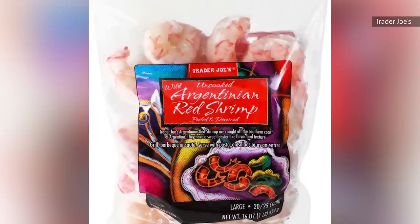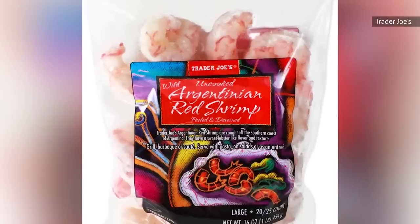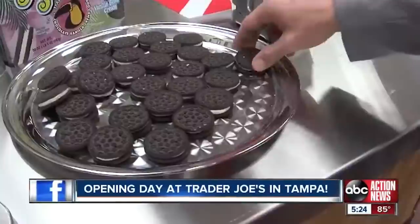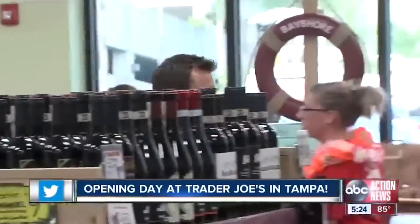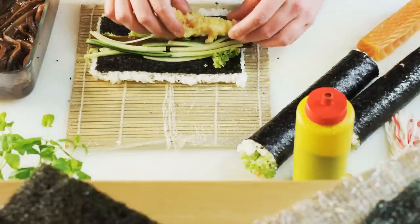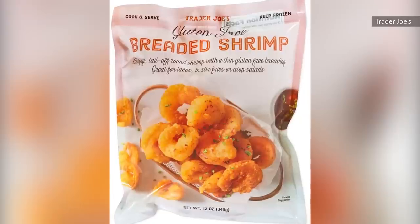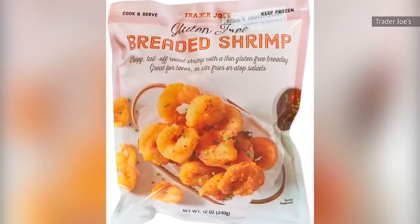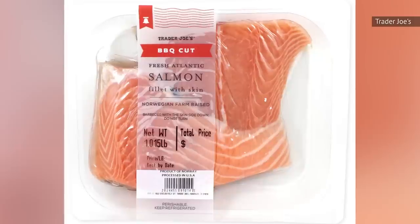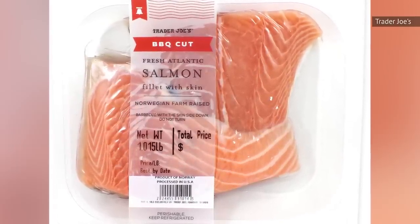For example, the brand's wild raw Argentinian shrimp is a big hit among customers, with one TikTok user proclaiming that this product is the only shrimp they'll continue buying. However, reviewers on Trader Joe's Reviews describe the now unavailable tempura shrimp crunch rolls as disgusting and mushy. In a product review, the Buying Seafood blog notes that Trader Joe's needs to be more transparent about seafood sources on its packaging, which is something its eco-conscious customers would certainly appreciate.